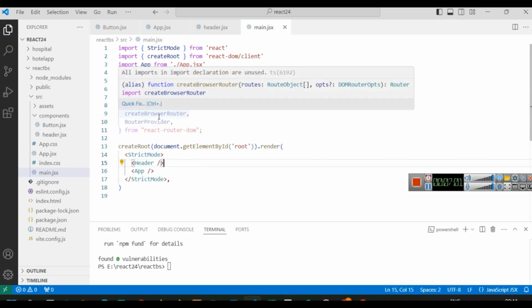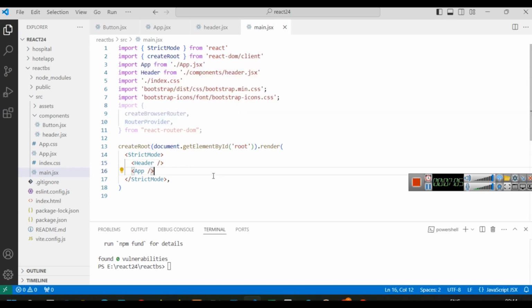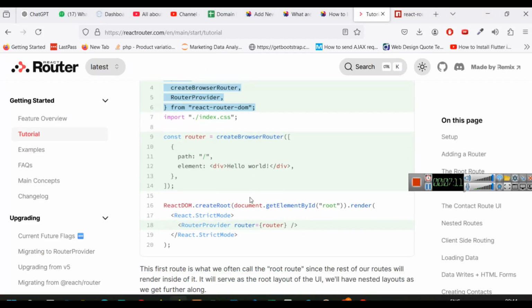Okay, it is grayed out because all imports in the import declaration are currently unused. It's not a problem, we have imported it. And now it has given you some examples also. So the example it has given us is this very important example, where we are creating a router.